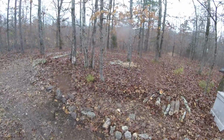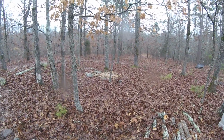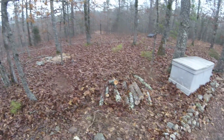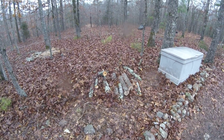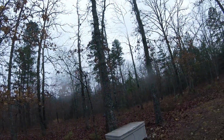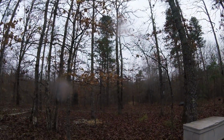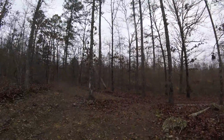There's Chris's graveyard for his dogs right there. We're not gonna mess with that. We'll leave that there out of respect to his dogs. There's some of the wood I cut up. Next year I'll be ready to burn. So like I said, a lot of good trees down here. So it's gonna suck having to cut them down if I do that, but I got a feeling once they leaf out, there's gonna be a canopy of shade. So it's gonna be kind of hard.